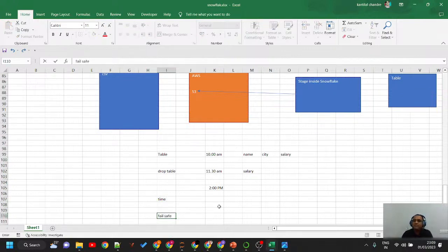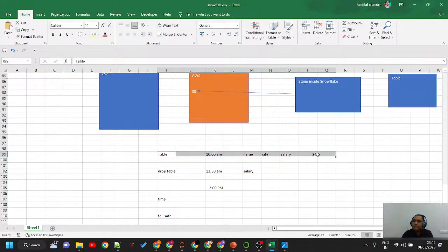Suppose we have a time retention period of 24 hours. After 24 hours we can't fetch this structure name, city, salary. If you drop salary, after 24 hours we can't access it, but by using fail safe we can easily grab it.